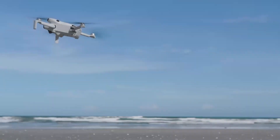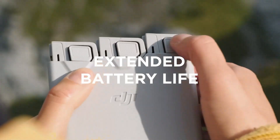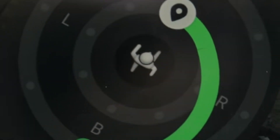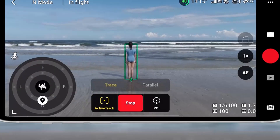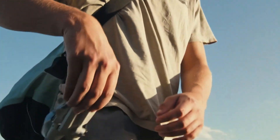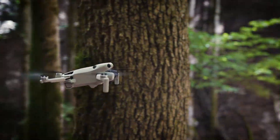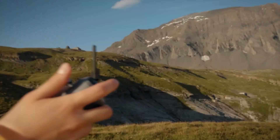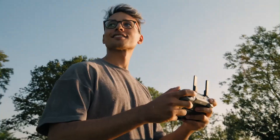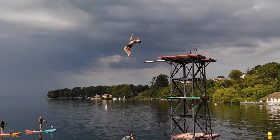Number 1: DJI Mini 4 Pro. If you want a drone that combines portability with advanced features, the DJI Mini 4 Pro is one of the most impressive options available. Weighing under 250 grams, it slips easily into a backpack or even a pocket, yet it packs a powerful camera capable of shooting 4K HDR video and high-resolution stills with exceptional clarity. Its improved sensor captures great detail in both bright and low-light conditions. The gimbal stabilization system ensures buttery smooth footage even in windy conditions or during fast maneuvers. Advanced flight modes like Focus Track, Master Shots, and automated panorama let even beginners capture cinematic results effortlessly, while the enhanced transmission system offers stable, real-time video feeds at longer distances. Safety features like obstacle avoidance sensors, precise hovering, and intelligent return to home make it a reliable choice.